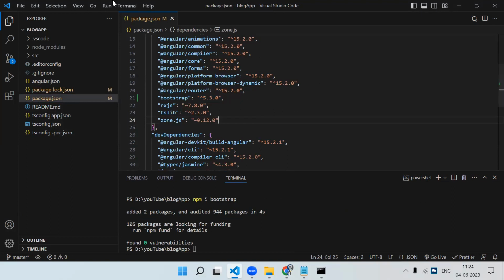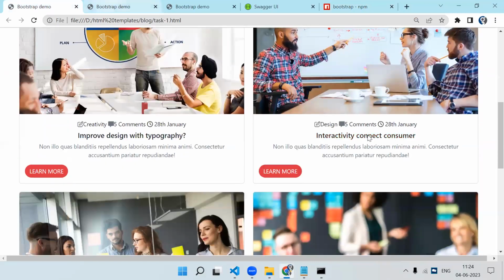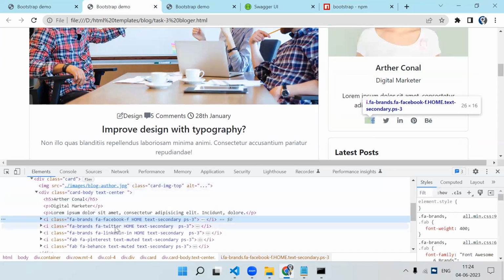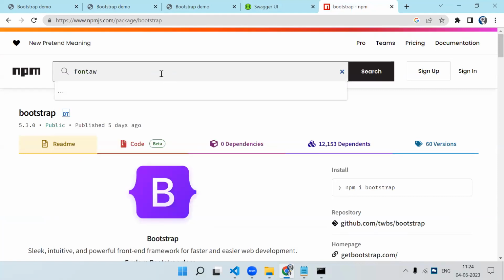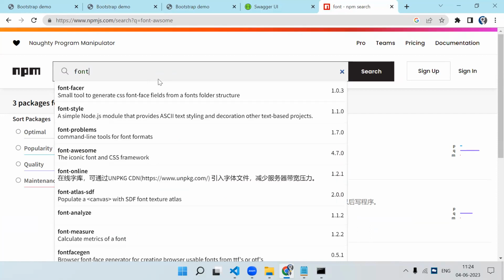After that, let's see if we are going to need icons. Yes, you can see we are going to need some icons. For that, we need Font Awesome also. So let's search Font Awesome.